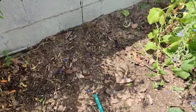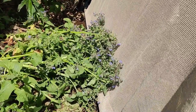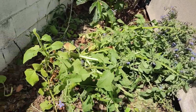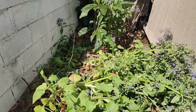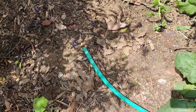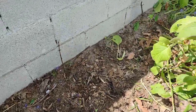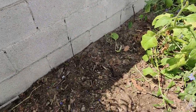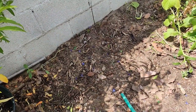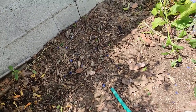So I am halfway through. I still have to clean up that. I'm just gonna let the bees enjoy that for now during the day, and then in the evening I'm just gonna pull up the rest of it and throw it in the chicken run, and then I will clean up this soil, kind of move everything to the edge there so all the borage seeds will start to grow back there again. So the borage will be up against the wall, and then in front of it will be some sunflowers, I think, and then some corn, or just straight corn, I haven't yet decided.